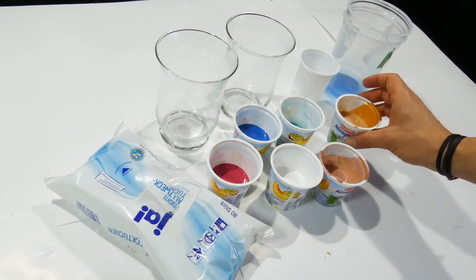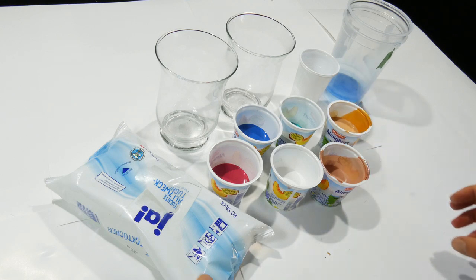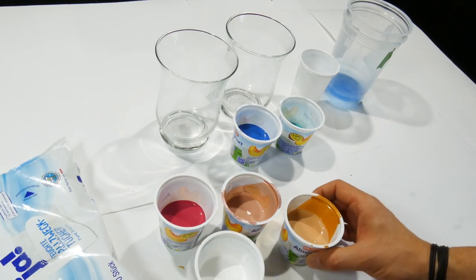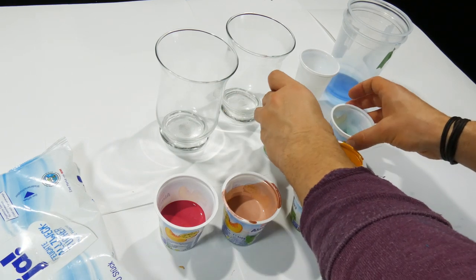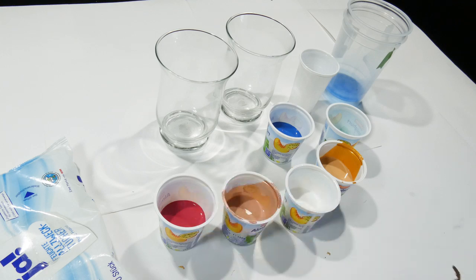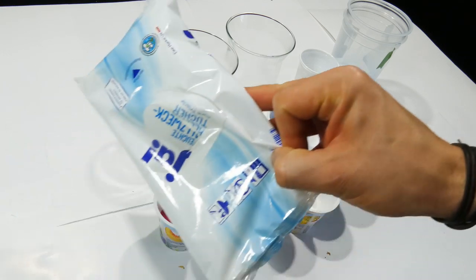So guess what, which color is going to go with what? I'm going to make one in the reddish gold tones and one in the bluish tones again. Surprise, surprise. But first, before we start, I have some kitchen wipes.